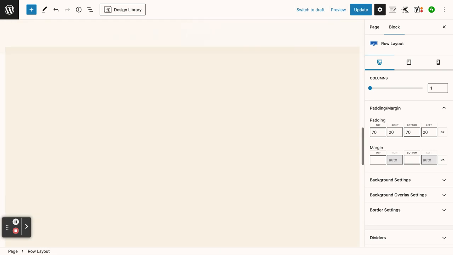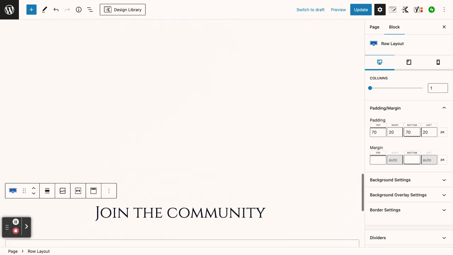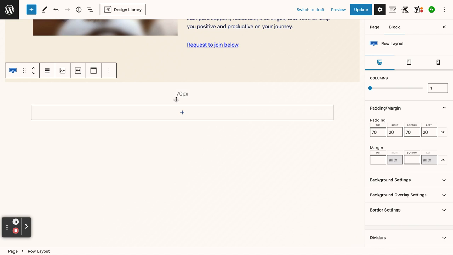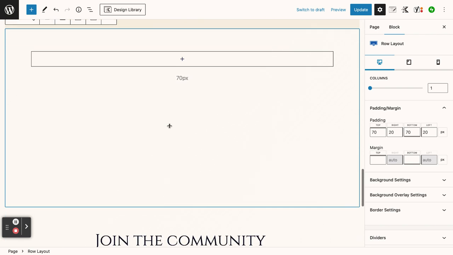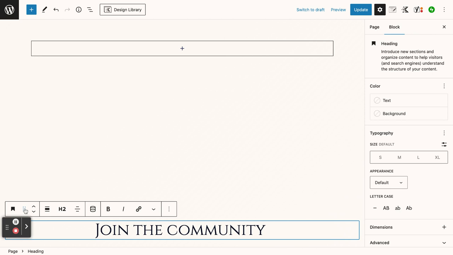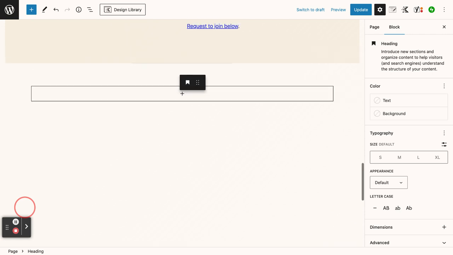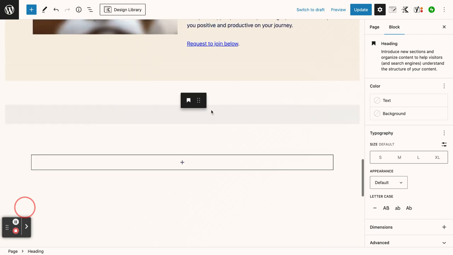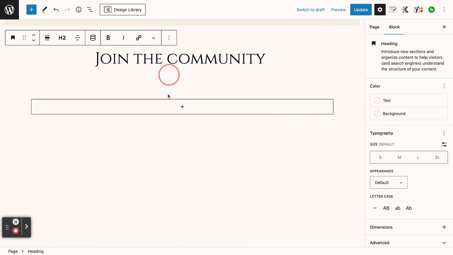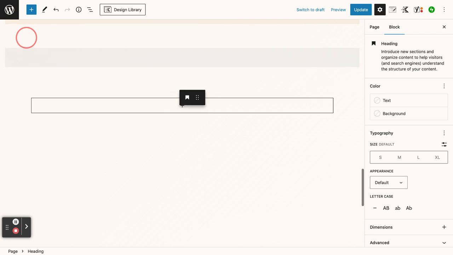Okay, so where was I? So what I did is I created a row, 70% height down here. Let's get to it. Okay, it's here. And if I click on it, there it is. And so, okay, I want to move the heading up. There it is, heading 2. I'm going to click on this thing here. 6 dots. It's a grab bar. I'll drop it in. Drop it on top of that plus. I missed. Grab it and drag it on top of the plus and let go.